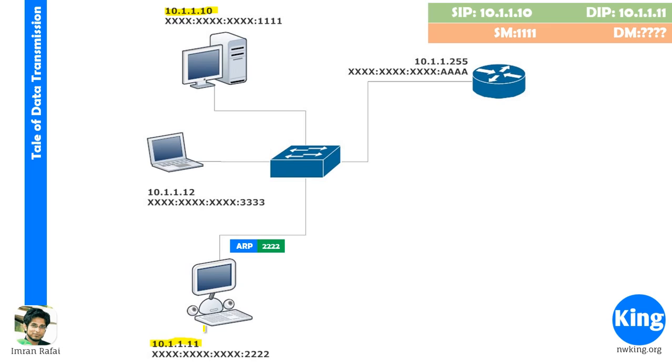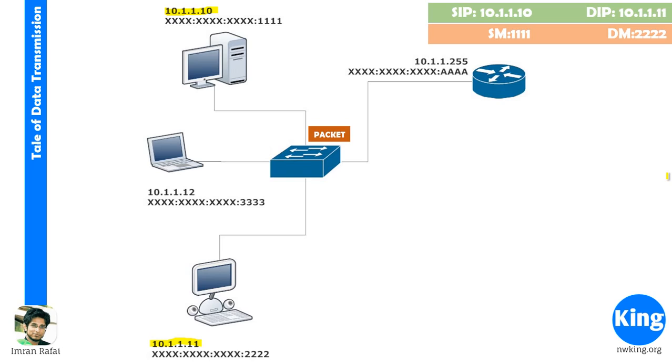Now the switch gets that ARP reply, and it knows that this ARP came from 10.1.1.10, so it sends that reply back to 10.1.1.10. He gets that information and says, fantastic. He now has all the information to send the packet: the destination IP address, source MAC address, and destination MAC address. Now it creates a packet with this information and gives it to the switch. The switch works at layer 2, so it can only look at layer 2 information. It says, okay, it has to go to MAC address 2222.